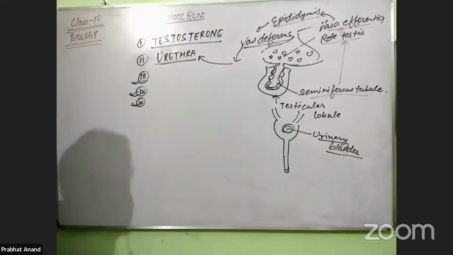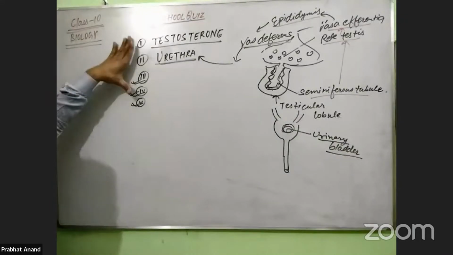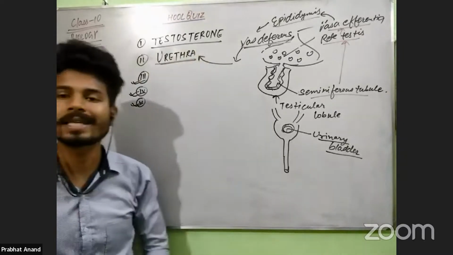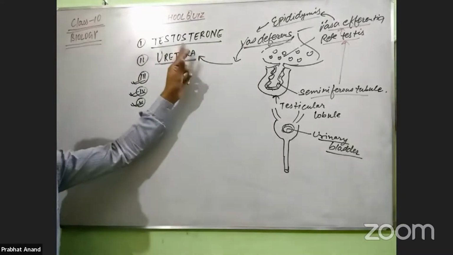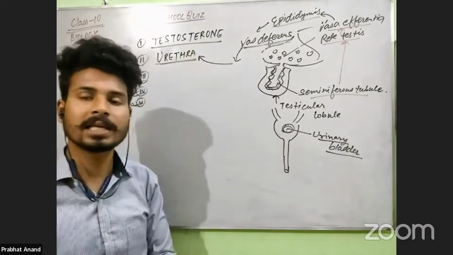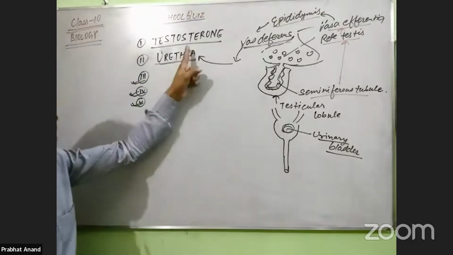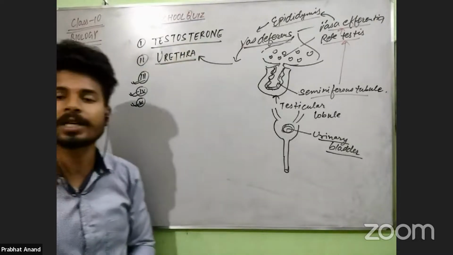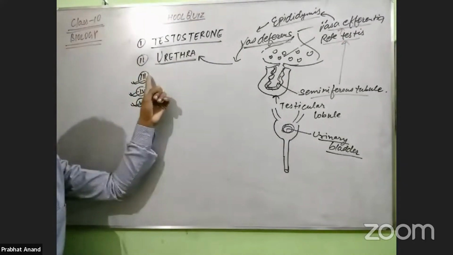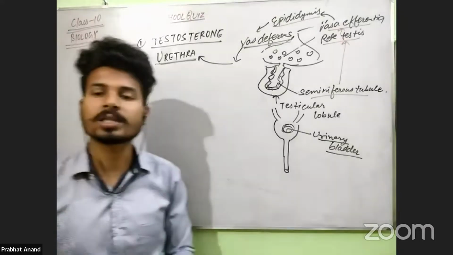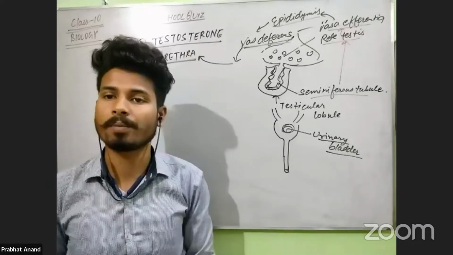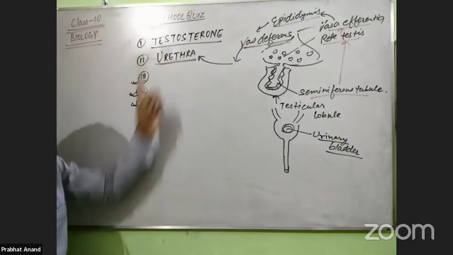This was the final question, as I have asked 5 questions. The first was on the hormonal secretion of our testes, that is testosterone. Our testes secrete a hormone named testosterone, and this testosterone is secreted by the Leydig cells present in the testes, right? The second question was, what is the common junction from where the sperm and urine come out of our body? The answer is the urethra.